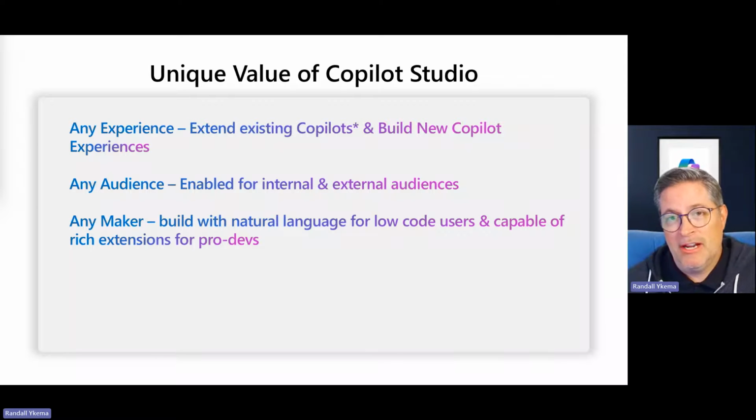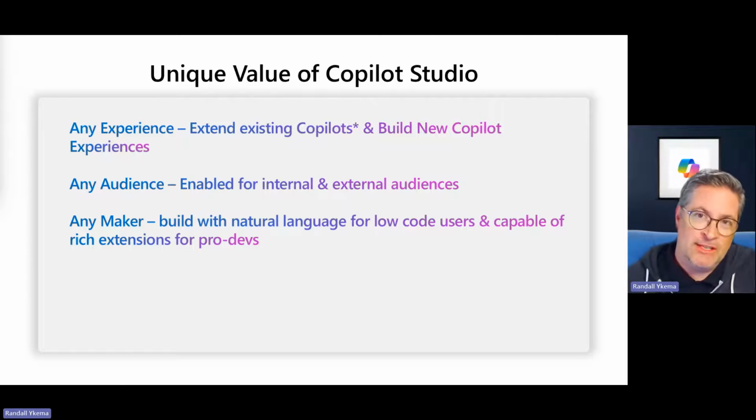And then I just touched on it a minute ago, as far as those channels, I can now make these Copilots available externally. So if I want to provide a Copilot to my end users outside my organization, I can do that by publishing it to an external website and making it available to them, as well as making more options for my internal users in terms of the channels that they can interact with my Copilot. And then lastly, how do I go about creating Copilots in my organization?